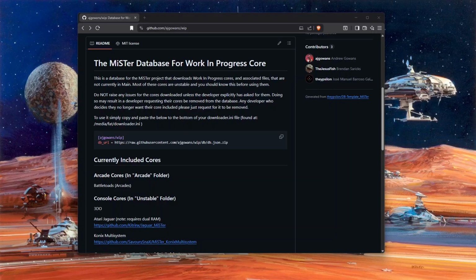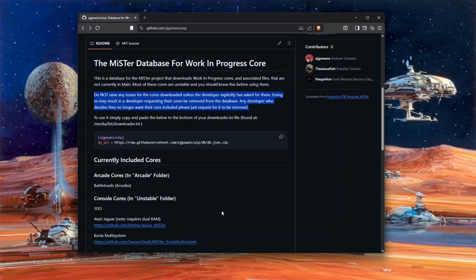Anyway, with that said, let's get on to the database of cores, which is essentially what it is. Now, I just want to stress this, very, very important. Do not raise any issues for the cores downloaded unless the developer explicitly has asked for them, okay? Because if they get tired of getting bombarded with reports that stuff doesn't work when they already know it doesn't work, they're just going to work on this on their own and not let people look at it yet.